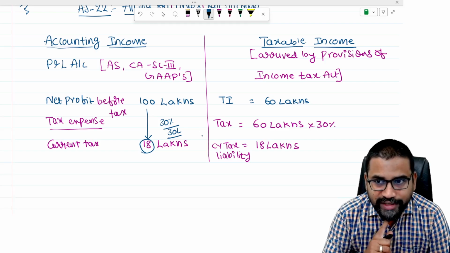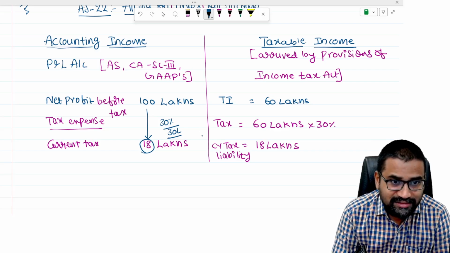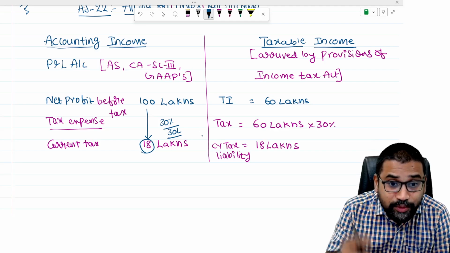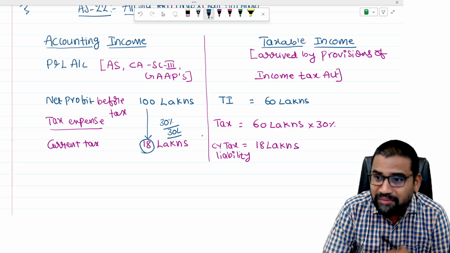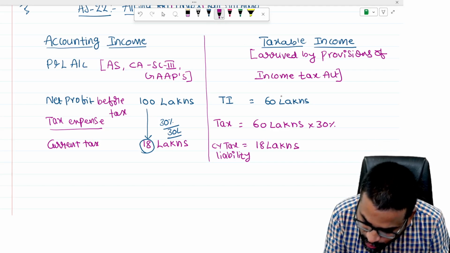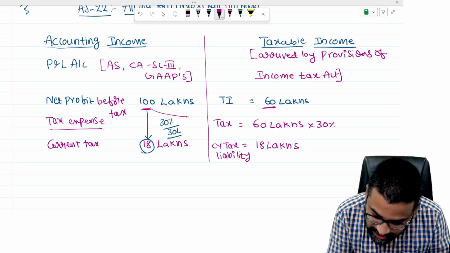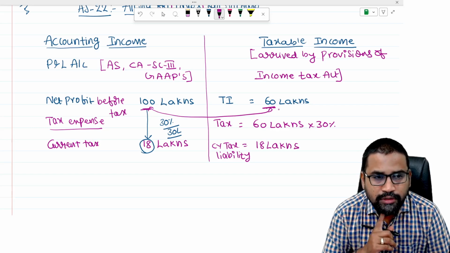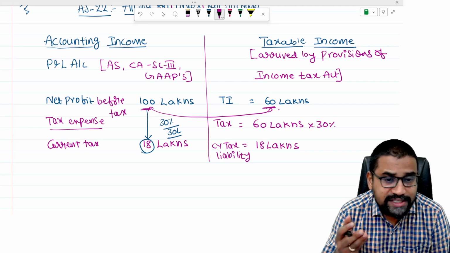Now why did this situation happen? Think about it. Is it intentionally I am doing? No. Because of the Income Tax Act, this situation came. Because in income tax we follow different provisions to ascertain the tax liability, to ascertain the taxable income, this situation came. Oh. Sir, that means suppose here we got only 60 lakhs, not 100 lakhs. Here we got 100 lakhs. Now that means there is a difference between this accounting income and taxable income. Okay, sir. Now why did these differences come? There could be many reasons.